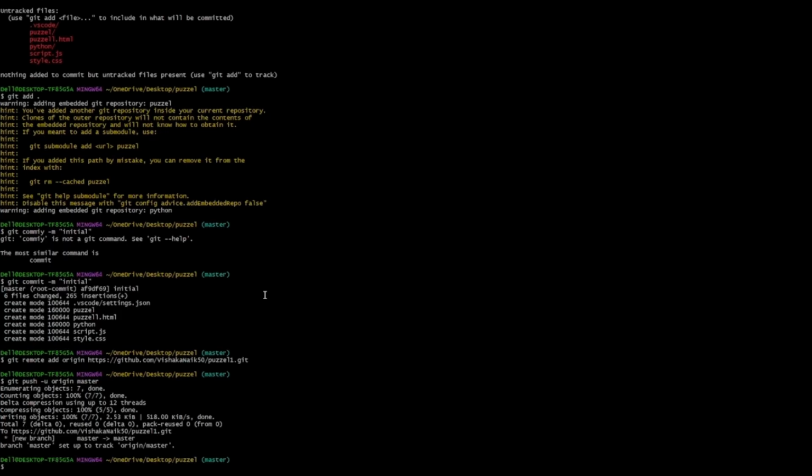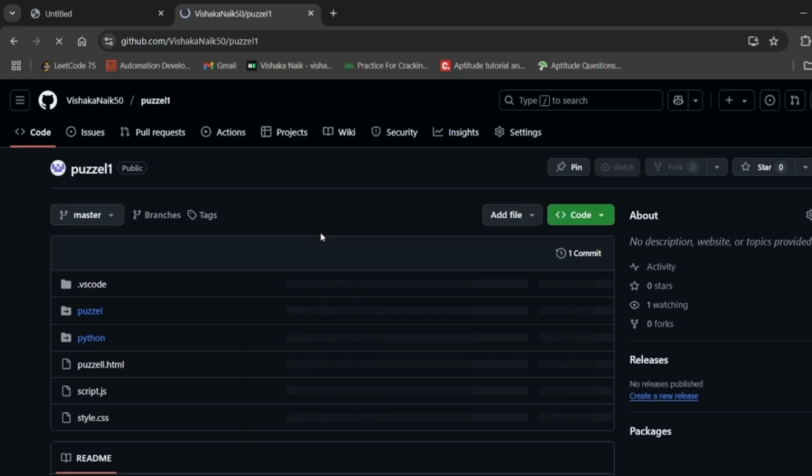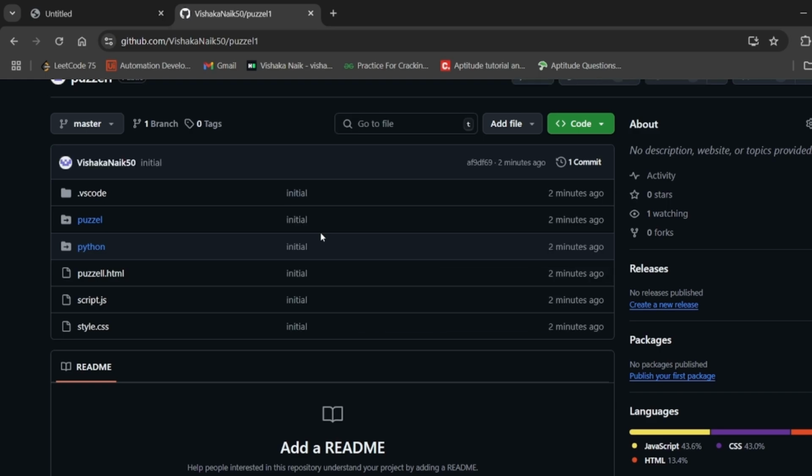So all the files will be pushed to your repository. You can refresh the GitHub repository and see all the files that were present in the folder pushed to the repository which I had created.